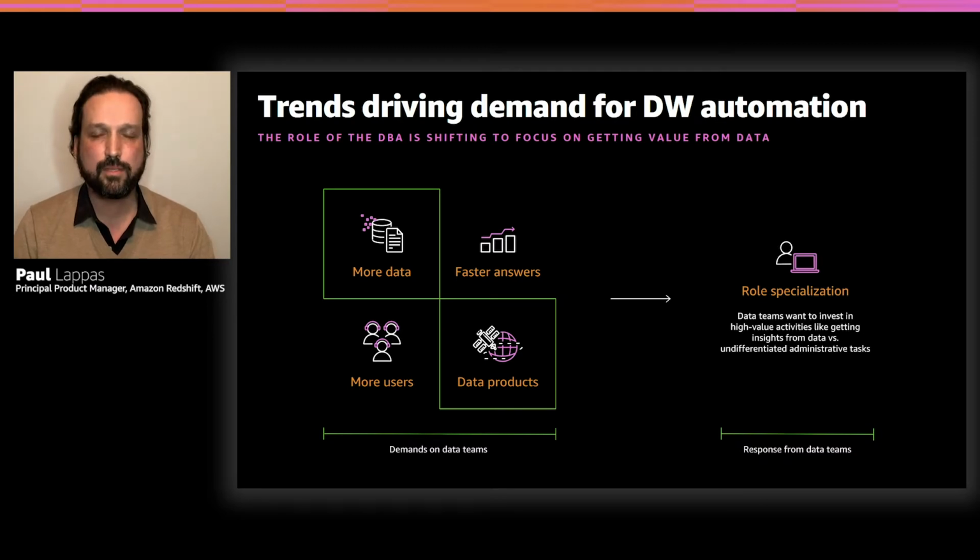The first are data analysts and data scientists, who work with business users to understand data requirements, drill down into data for deep insights, develop models, and perform exploratory data analysis. Then, data and analytics engineers, they provide the semantic layer, clean data for analytics by downstream users. They deploy ELT, data pipelines, build tests, maintain data documentation and definitions, and they train users on how to use those data platforms. All of this leads to demand for data warehousing infrastructure that is easier to use, so teams can invest more energy on higher value activities.